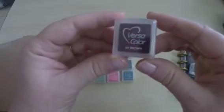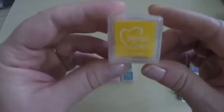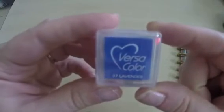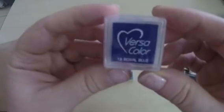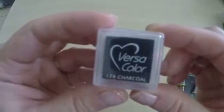This one is just brown — for brown leaves, brown bark, whatever you need brown for. Then there is this yellow color called canary — a bright, beautiful yellow. There's lavender, which is my absolute favorite color, though this looks like a shade of blue in the pad. It says lavender right on the package, so that's lavender. Then there's royal blue and charcoal, which looks black here but I imagine it'll stamp as a deep gray.